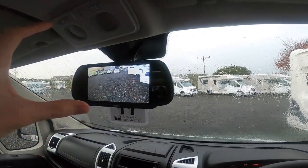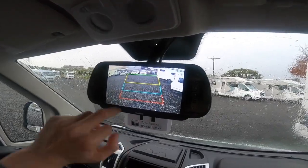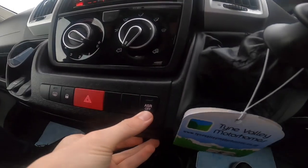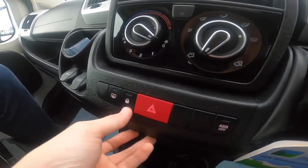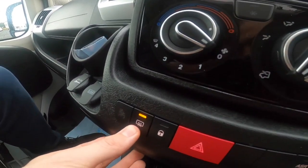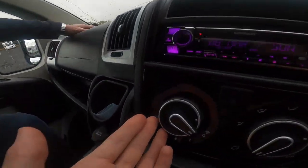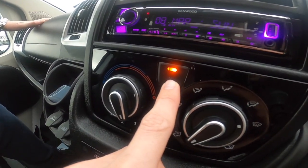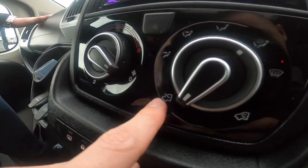6-speed manual gearbox. You've got a reverse camera — as a rear view camera — and when going to reverse it'll bring on the grid indicating reverse, but it'll work when going forward as well. ASR is another word for anti-slip relief — that's to turn your traction control off. You've got your hazard lights, and door locks — you'd have to manually push the lock in on the habitation door for it to lock. Heated mirrors. USB for charging and 12V for charging. You've got your temperature on the outside ring of the climate dial — fan speed must be on at least one or more, then press the button in the middle which is your air conditioning.